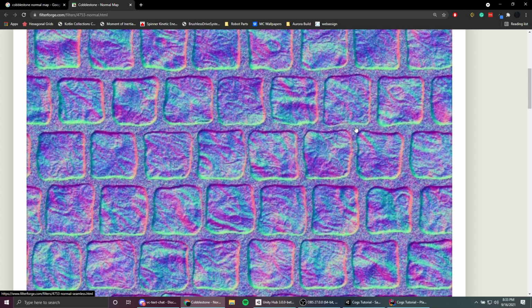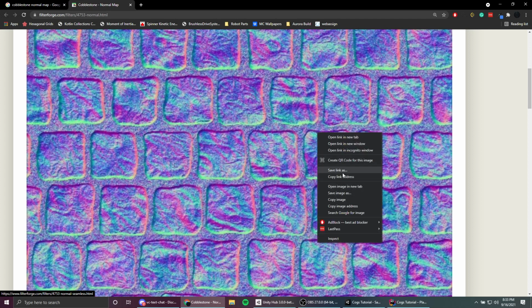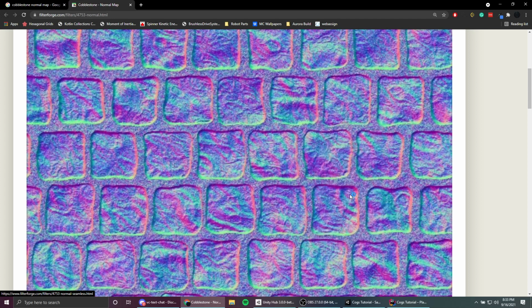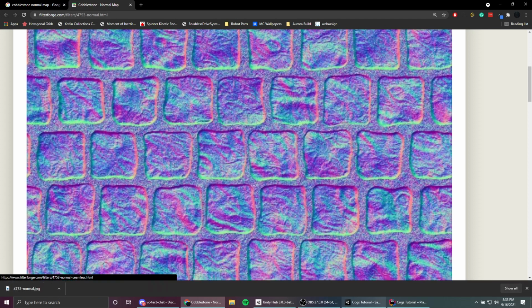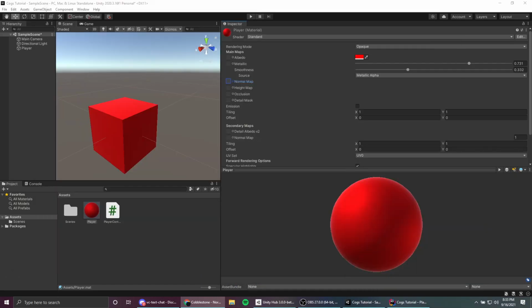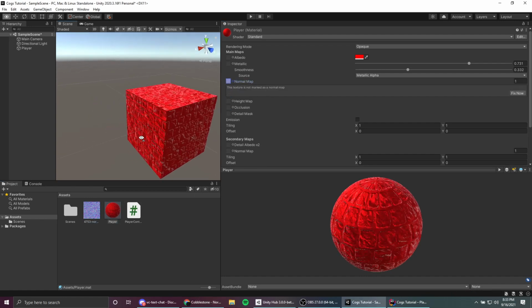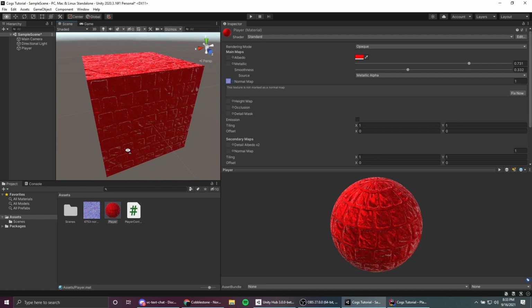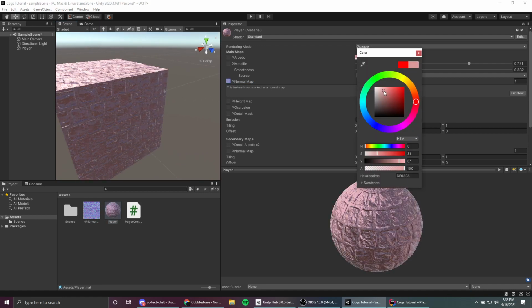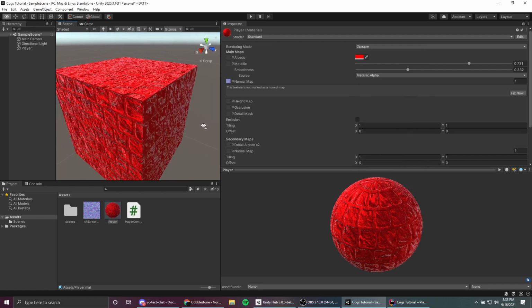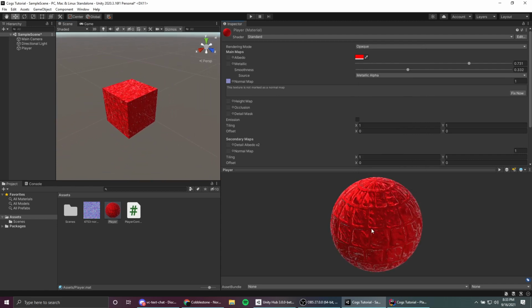So your cobblestone wall isn't actually going to have a shape. It's just going to be a cube, or a sphere, whatever. But because we can change the way the light reflects off of it, let's try this. Let's see if I can just bring it into Unity real quick. That would be really nice. I might be able to. Let's go. There we go. So notice that. Let me try to turn this down so it's a little easier to see. Actually, you can see it really easy here.